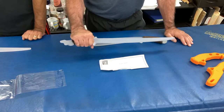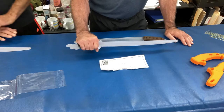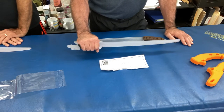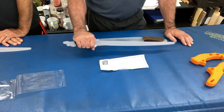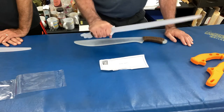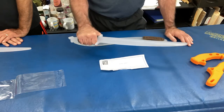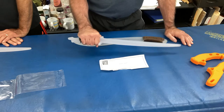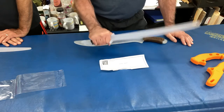I have had the pleasure, along with Tom, recently of spending some time with Grandmaster Bram Frank, and I've actually held the Presas family Bolo in my hand, and I can tell you that it's not a live blade. It's lighter than steel, but the weight distribution is pretty close.